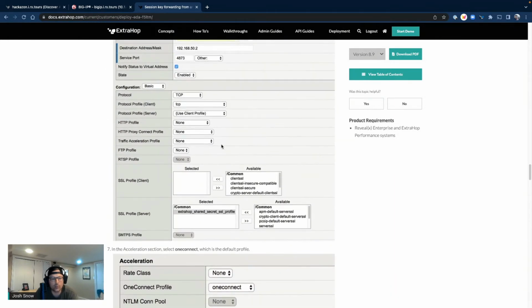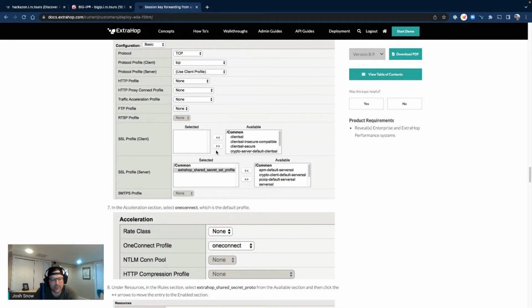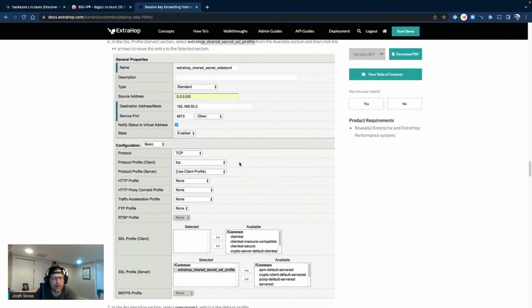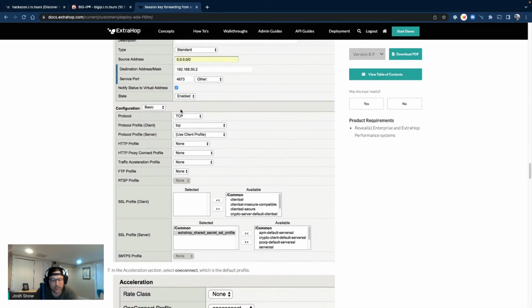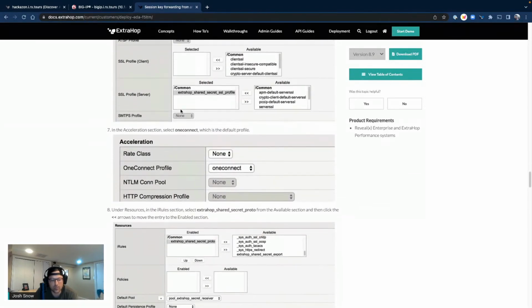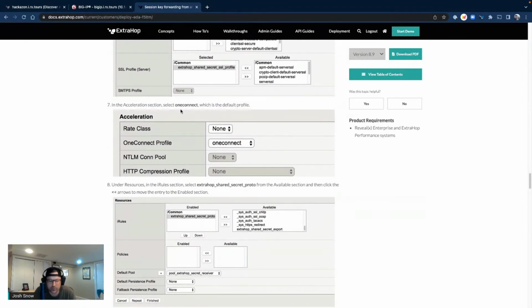And we're going to walk through and make sure it looks exactly like this within our virtual server that we're creating. So just make sure you follow the service port and that IP addressing is correct. And you should be on your way. Again, no CLI. I know it's a lot of fields to fill out.